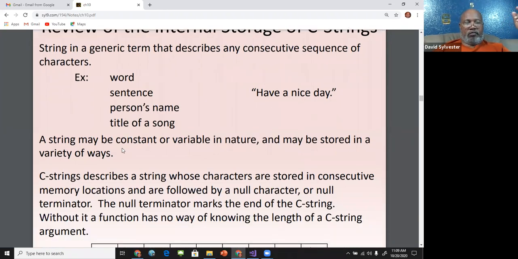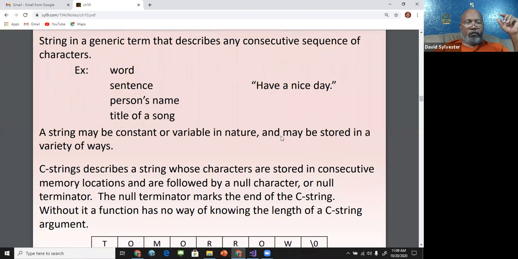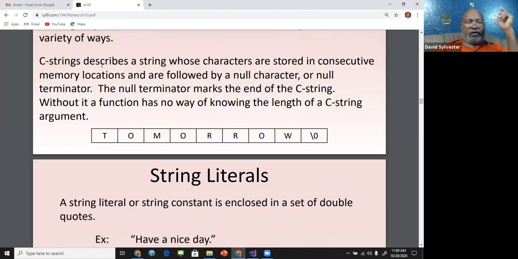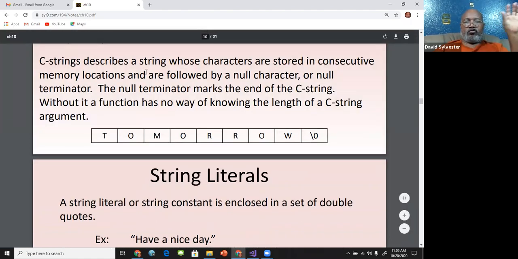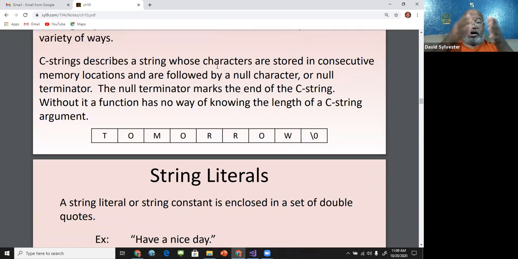A string may be constant or variable in nature, and it may be stored in a variety of ways. A C-string describes a string whose characters are stored in consecutive memory locations, like arrays, and are followed by a null terminator.